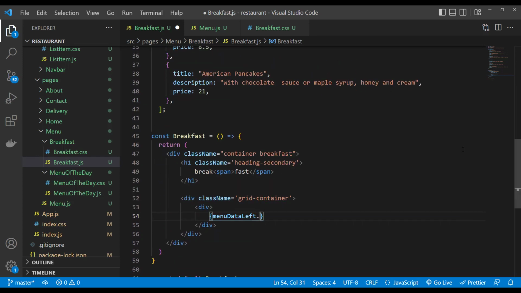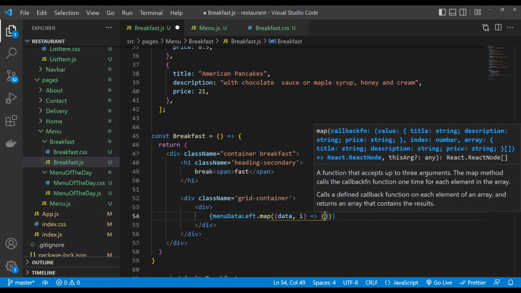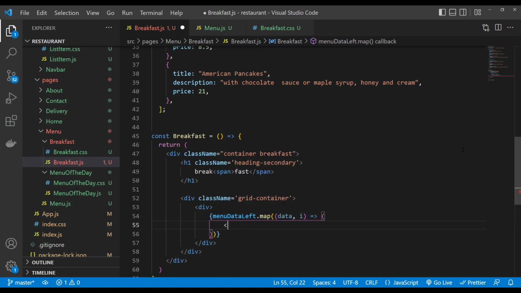And then let's say .map data, i, which is short for index, arrow function. Now in here let's say list item self closing tag, and in here I am going to pass title property equal to data.title. Let's pass description.